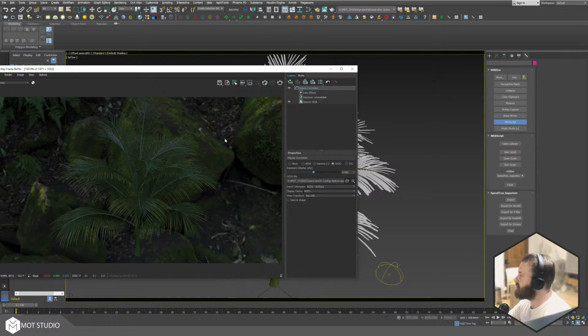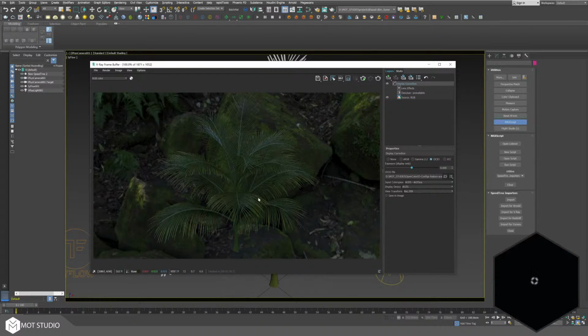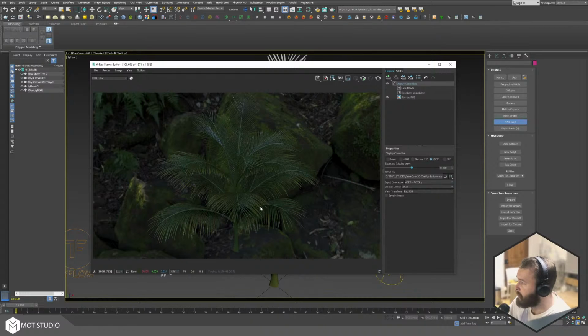But yeah, this is the workflow I use to create the trees, any tree, for instance. This was just a quick rush. One would normally take about an hour and a half, maybe 2 hours max, just to model the plant itself.